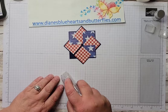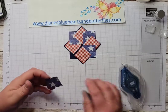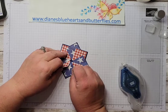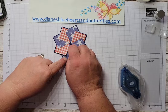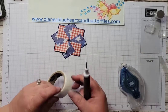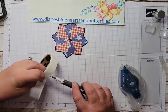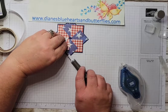So what I'm going to do is add the glue to the two sides of this one. You're going to lift up this piece, and then you're going to put this one in so that you have your little border around this outside corner. You're going to stick that one down, and then I just use a glue dot. You could use glue, you could try to get your adhesive under there somehow, but I just use a glue dot and put it underneath there, and you may want to put another one up on the side just so it doesn't get caught up and pulled up sometime.